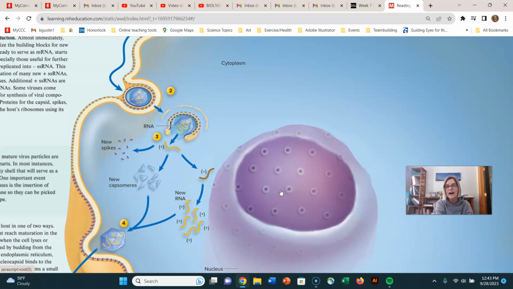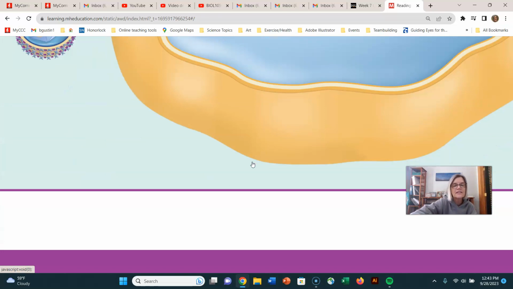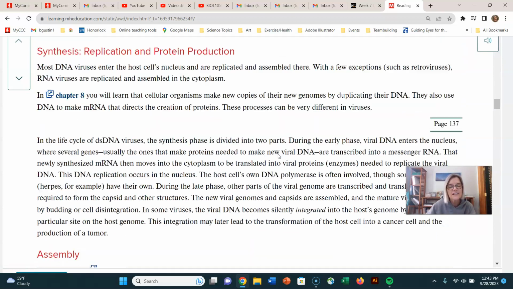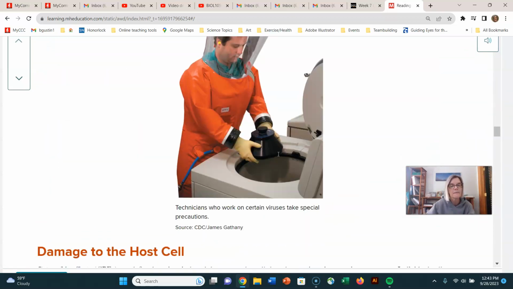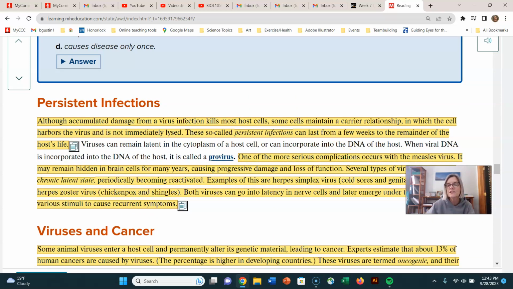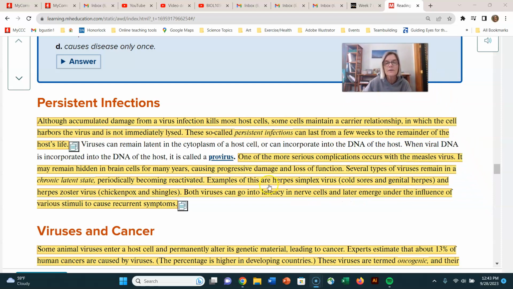Now, if you look at any human cell and you can study the chromosomes in any one of our cells, you'll find a lot of viral DNA that has been incorporated into our cells and actually can even pass from generation to generation, if you're infected with certain pathogens. One virus that does this frequently is the herpes virus. And so herpes viruses, and I'm going to give you examples of two herpes viruses. One of them is the herpes simplex virus, which causes cold sores and genital herpes.